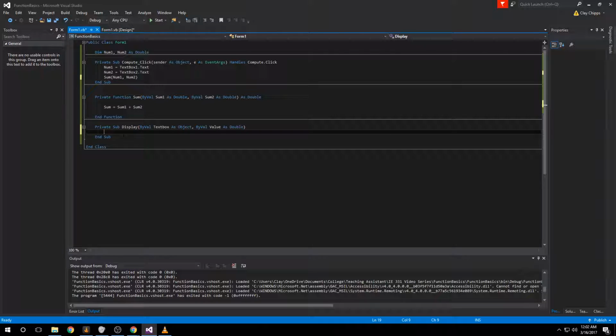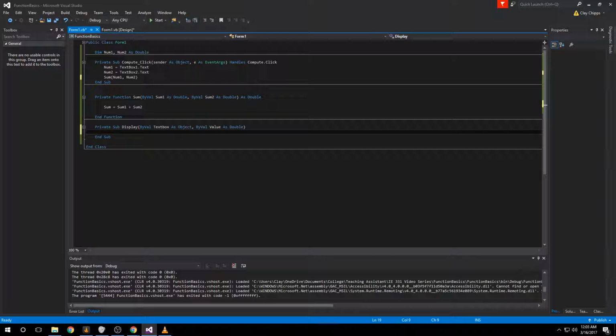So now that we have this display sub set up, again, we can use textbox. It's not referring to any specific text box. It's just a general variable name that we are using to explain any text box that is passed in. So if we pass a thing that says text box answer, it will take on the value of textbox, and if we pass sum to here, it will become value.